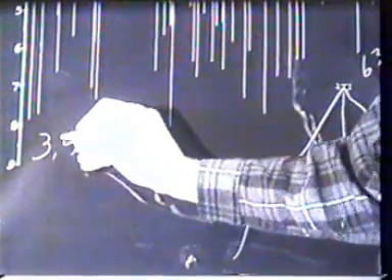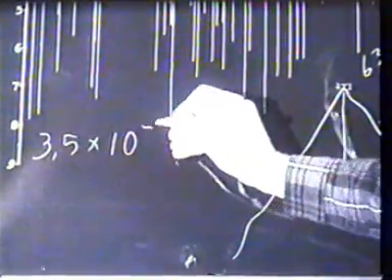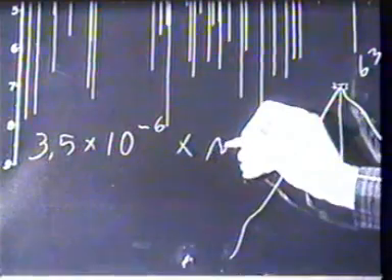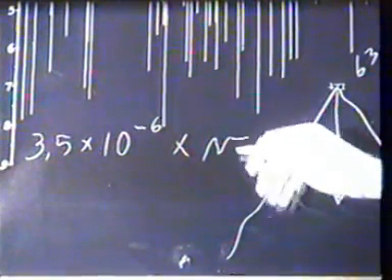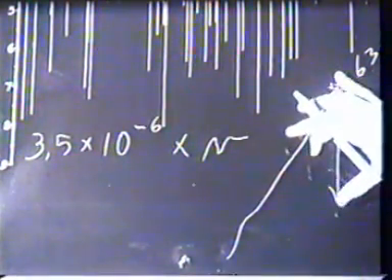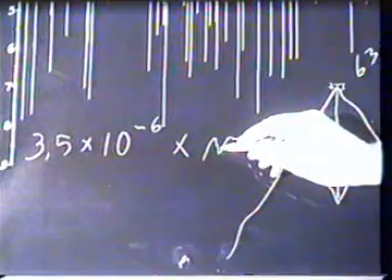Now how far would that have been? It would have gone a distance 3.5 times 10 to the minus 6 seconds times its speed v. So in order to know just how far it would have gone before decaying, we need to know its speed v. Fortunately, we do know the speed of the mesons which stop in our scintillator because we know how far a charged particle of a given mass and speed can go through matter.